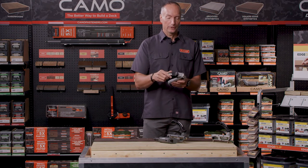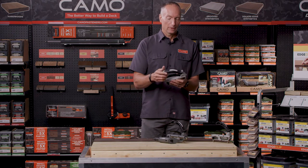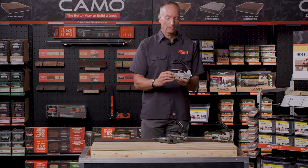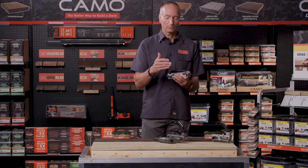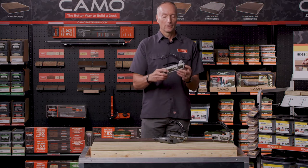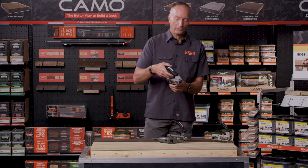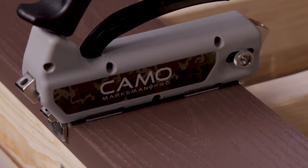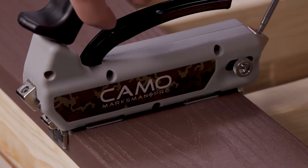You want that spacing in there to get debris off the deck. You don't want boards bumping up against each other as they expand — that can buckle your deck, break fasteners, etc. So make sure you're using the right tool for that application. That 3/16" spacing is applied as you bring the next deck board up, and it'll automatically install it with that spacing. On either end you'll see the screw guides — as you set that tool over the board, you have a screw guide on either side at the joist, and you'll drop two screws in and fasten them in place.